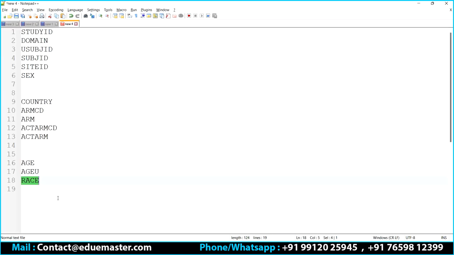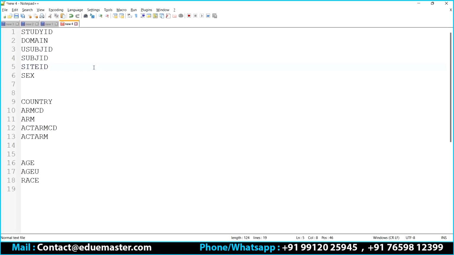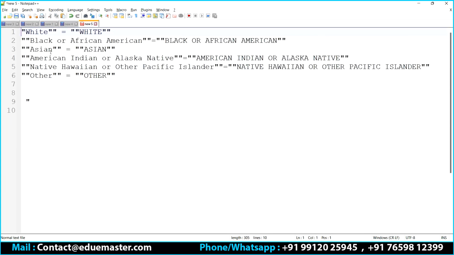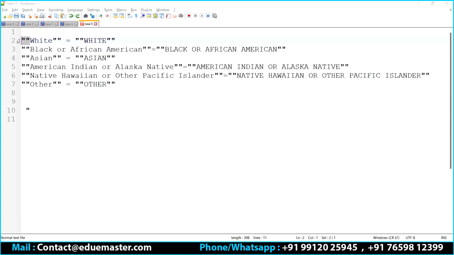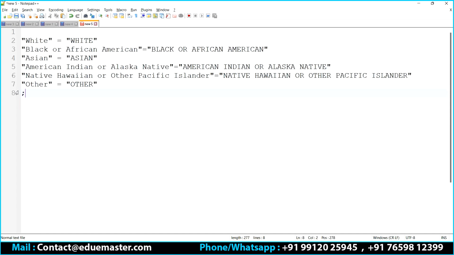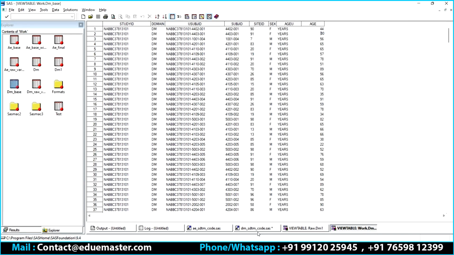What is the next thing that we can do? We have something called race. My input variable for the race is also going to be race only, but I need to go with the controlled terminology. This is going to be my controlled terminology. Copy this. Go here. So all the double quotes can be replaced with single. Done. Now we can go ahead with this one. So what is going to be the value? Let's check the value first. I can directly use this here.